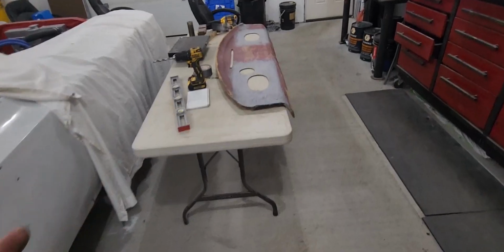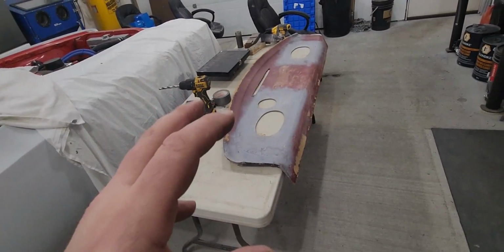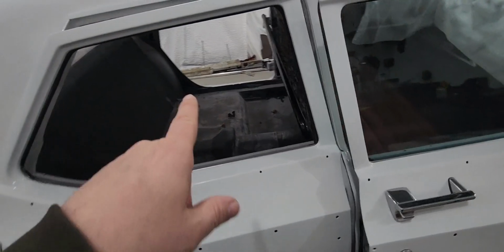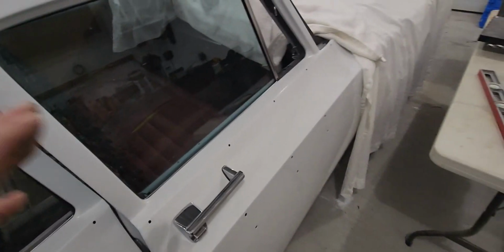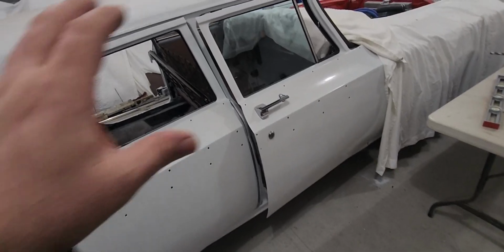But I am now at the point where I really need to start getting some cloth, some fabric. I need cloth fabric, or whatever you want to call it, for this. I need my pleather or vinyl, whatever it is, the fake leather for the doors. So that's what I'm going to spend the rest of my night on. I'm just going to measure it up. I got a rough idea what I need, but I got to measure up to see how much I need to buy.